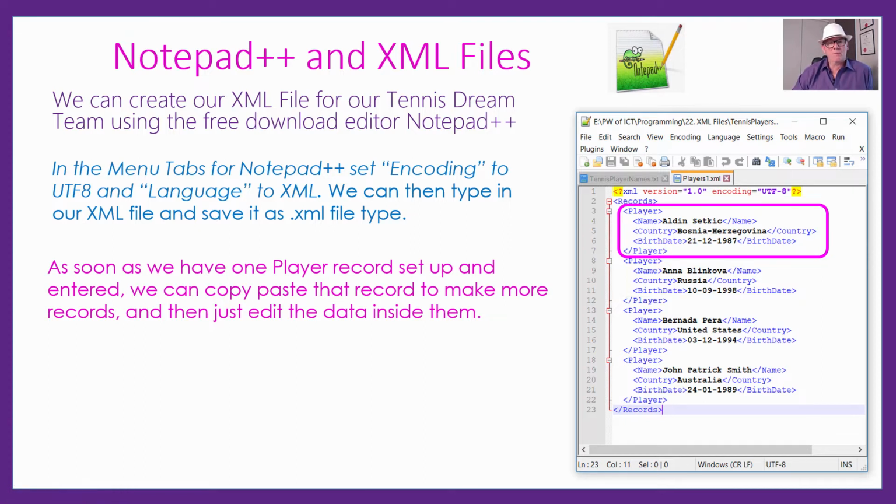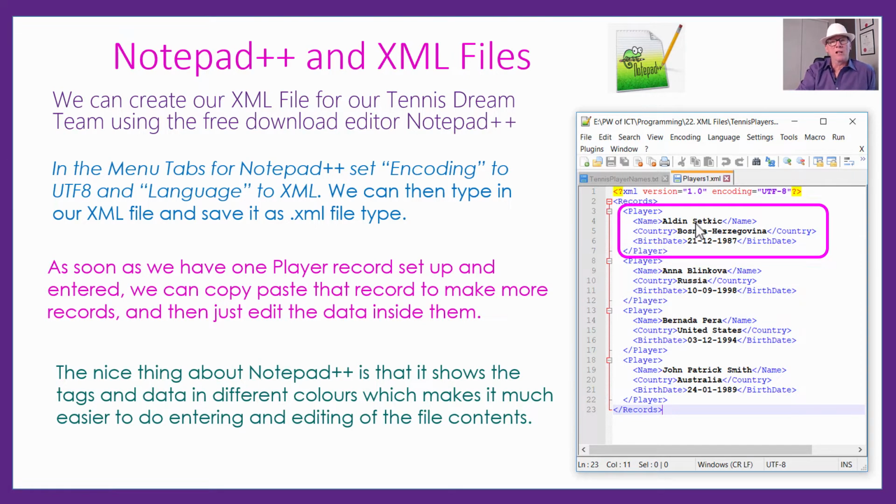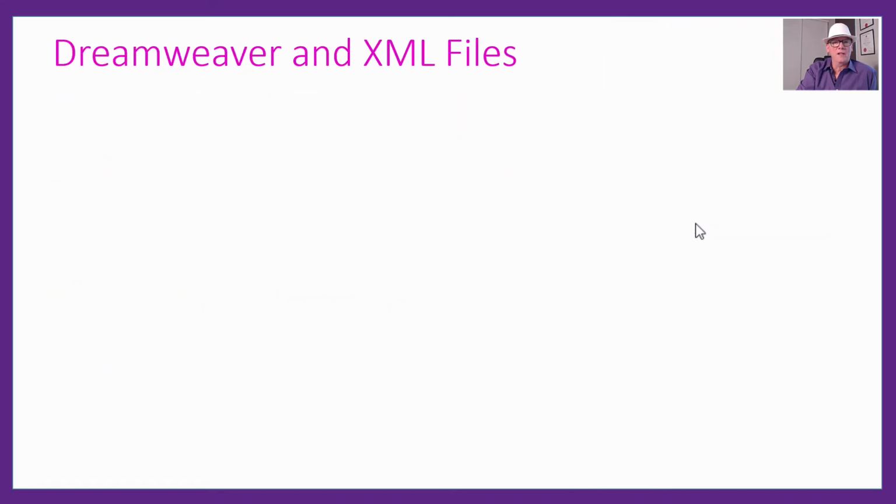Now because Notepad++ is used for a lot of things, you can write Python code in it, even Visual Basic code, you need to go up and click on encoding and make sure that's UTF-8. And you need to click on this language up on the menu bar here and set that to XML. That will give you this blue coloring for the tags and the dark coloring for the data and the bolding. All right, so you do have to make those two changes. So as we said, it shows the tags and the data in different colors and bolding, which makes it a lot easier to see the file. So Notepad++ is pretty good for making XML files and editing them.